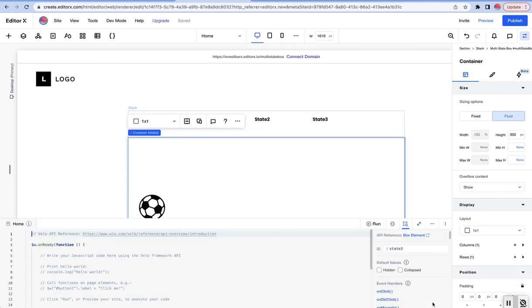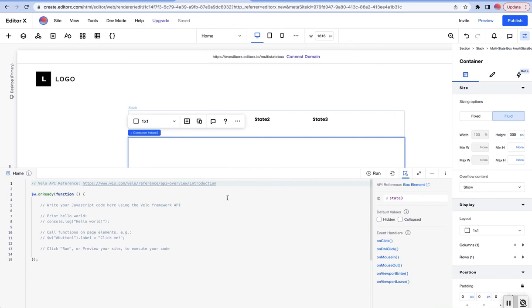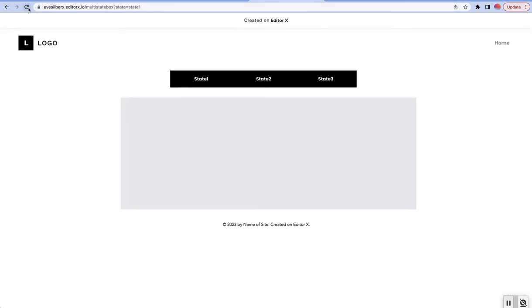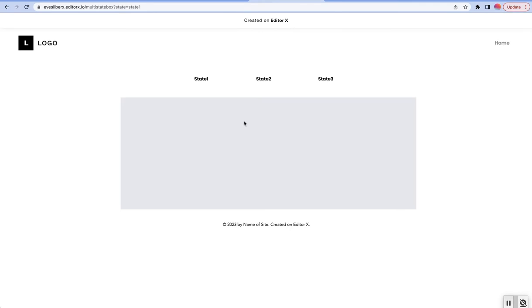Let's open our code and start working on the code. Okay, this is the dev mode, and this is the IDE where we can put in code. I'm just going to erase the comments here. So we need two functions, okay? The first function is going to remove all the query params, because we don't want to show anything. We don't want to have any state here. So we need something to clear any query string that exists before we click on anything here.